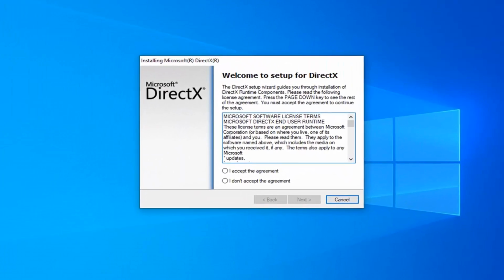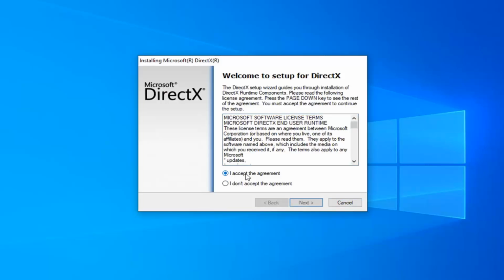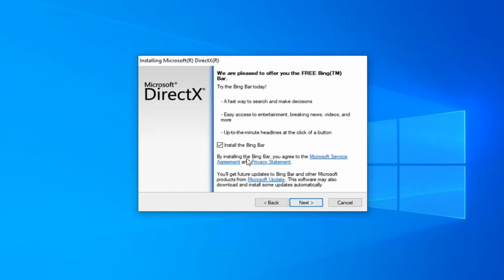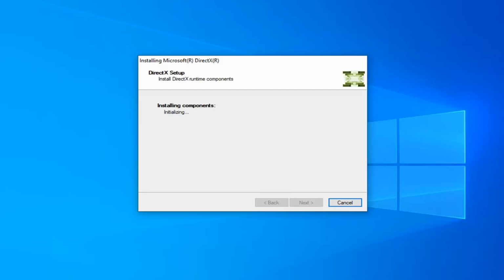So once you've looked at the end user license terms, you want to go ahead and accept the agreement and then select next. If you want to install the Bing bar, you can. Otherwise, just uncheck it, as I'm going to do in this tutorial, and then select next. Unless you want the Bing bar, but that's a personal preference here. It's not necessary for this tutorial.